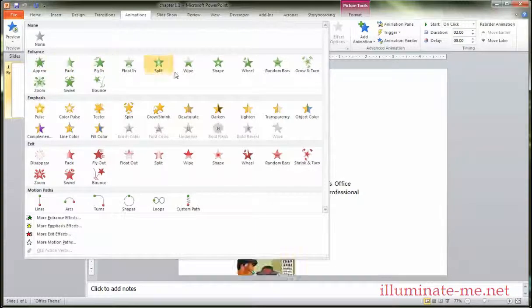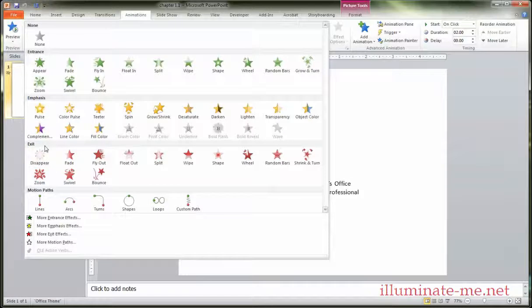Entrance, for example, this one here, allows you to apply animations like fading in or flying in to the text or object as it becomes displayed on the slide. Next section is emphasis, which allows you to apply animations like underlining or changing the color or spinning to the text or object as applicable while it remains on the screen.